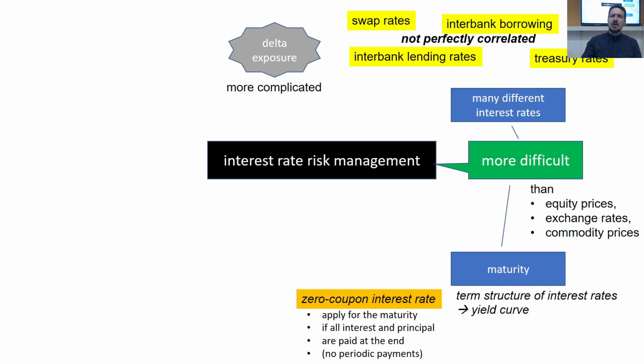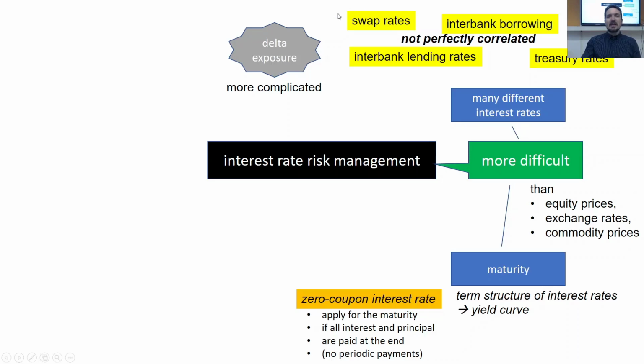So practically at the beginning, the book is talking about interest rates and how relevant they are. So first of all, it says that interest rate risk management is a bit more difficult because we have many different kinds of interest rates. So we don't have just one, but practically for each purpose we have at least one. We can have treasury rates on the bond market, we have interbank lending rates, which is for short-term lending for banks, interbank borrowing, so we practically have also a lending-borrowing spread as well.